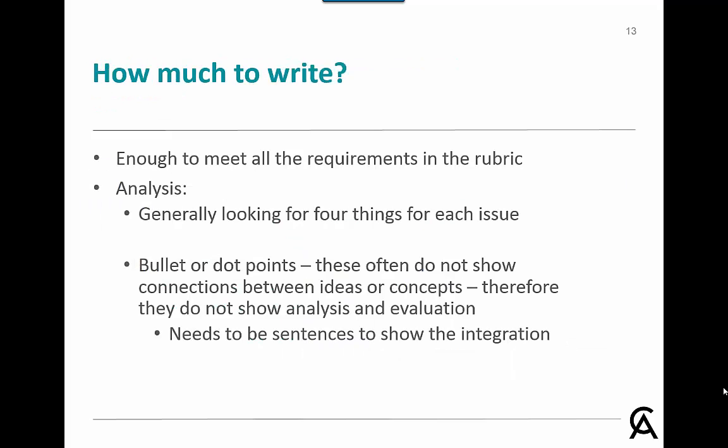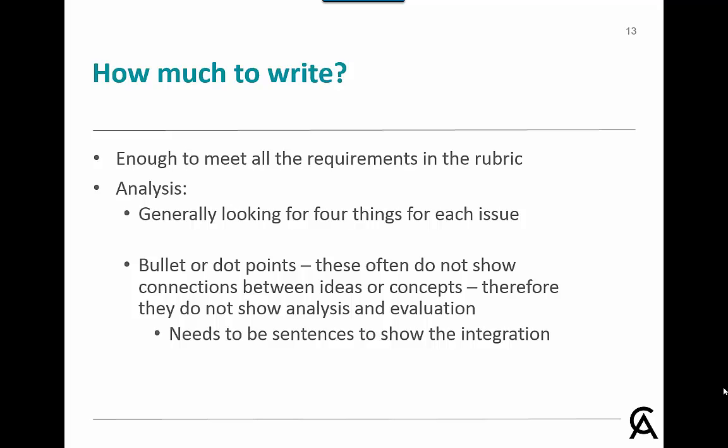Okay, how much do you need to write? It's a fair question. The answer is a bit difficult, but it is, I think, enough to meet all the requirements in the rubric. So you look to the rubric, and that will give you a hint. Analysis. Generally, we're looking for 4 things. And if you look at the developing, competent, proficient, and advanced, you get an idea of that. So we're looking for a fact relating to the issue. We're not making stuff up here. What's the fact in the case?